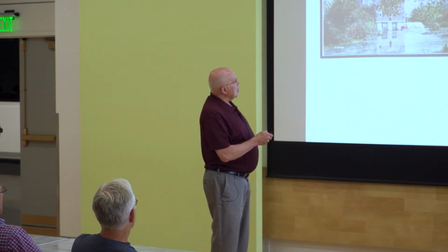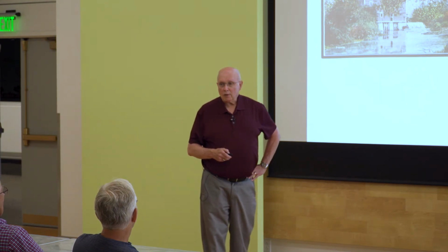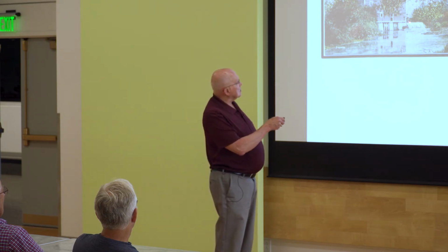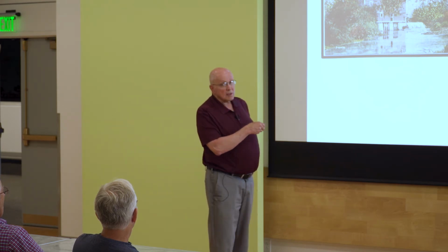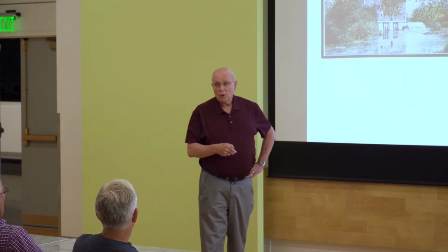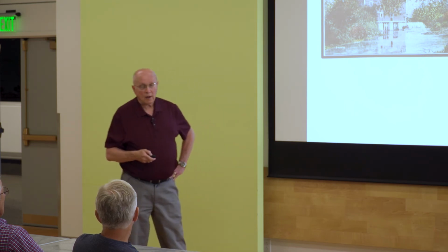I call your attention to the mill because I'm going to explain something to you a little bit later. You see the water cascading over here? That's what they did with the water when they weren't using the mill. When they used the mill, there were gates on the side here that allowed the water to come in and fall and operate the turbines that operated the machinery. When they didn't want to operate the machinery, they closed the gates and the water just flowed over the side out into the tail race, which took it back into White River.